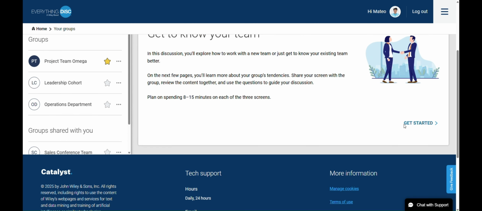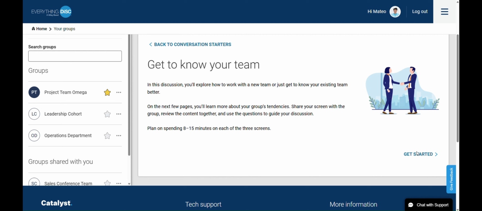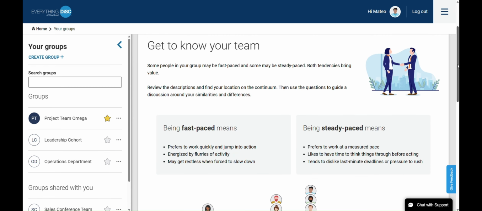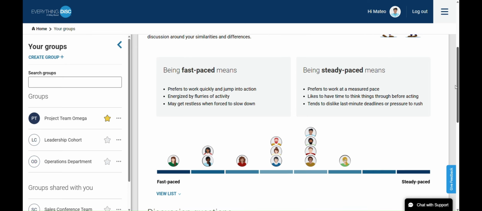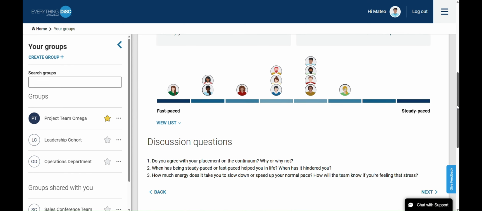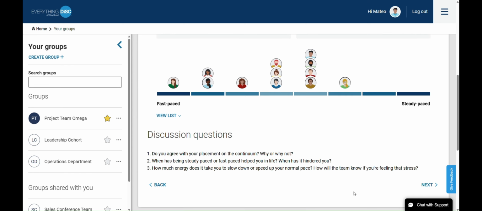These conversation starters can be used in team meetings or as part of a dedicated team building exercise, and they work by taking a pair of continua from the group insights, defining both ends of that continua, and prompting the group to discuss 3 questions about them and their team. These are open-ended questions designed to get healthy and robust conversations started, with outcomes designed to elicit both a personal reflection and a greater understanding of the different preferences within the team.